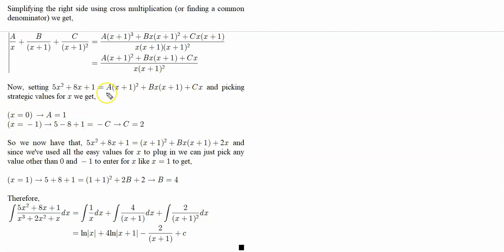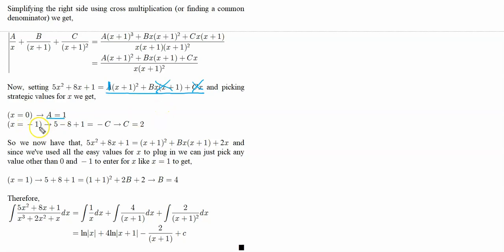So you notice, looking at the right-hand side here, if we pick x equal to 0, these two terms will go away, be eliminated, and we can easily solve for the a. So letting x equal 0, if I put 0 in for the x's here, I get that on the left-hand side here, 1 equals a, and okay, there you go. So a is 1, so we know that. So we can put a 1 right there.